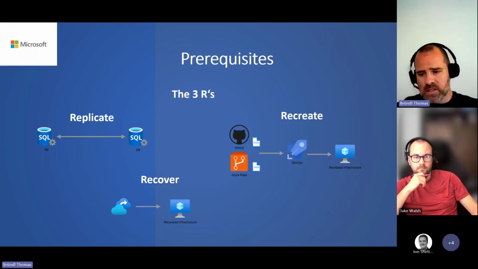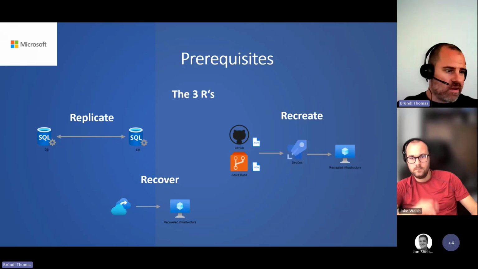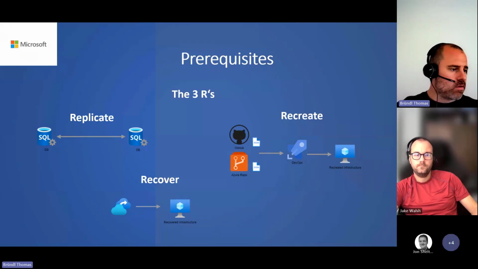And the last R stands for recover, and this can be used for both scenarios, where you have a stateful or a stateless component. In most cases, however, this approach is not very efficient, and you will have a lot of overhead, because if you make a backup of a big solution, you will take a lot of data with you that you maybe do not need.